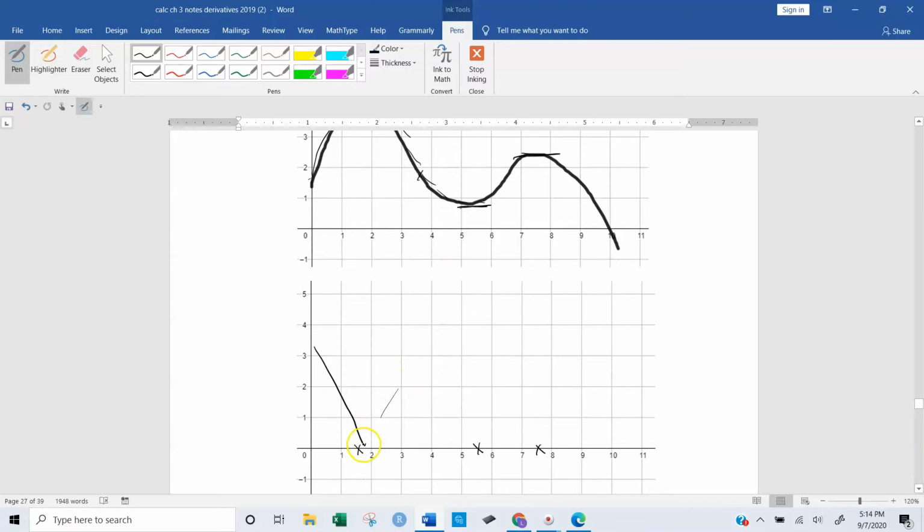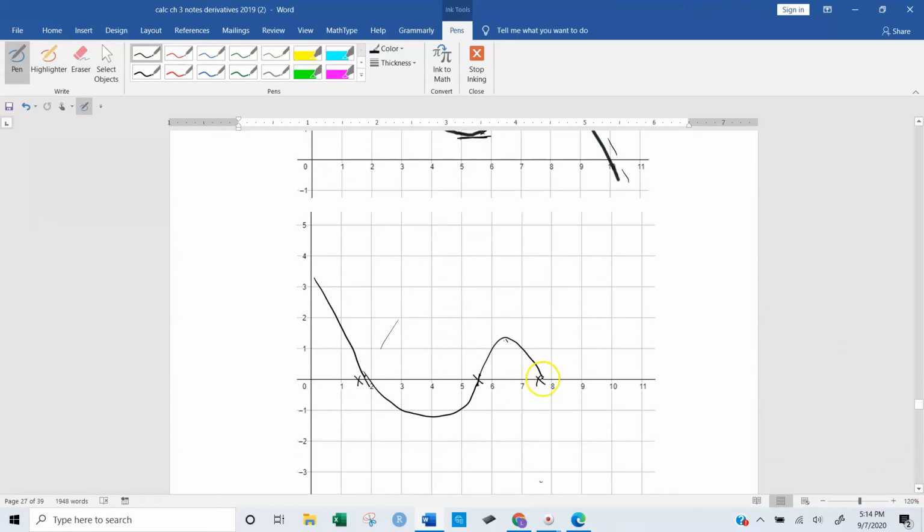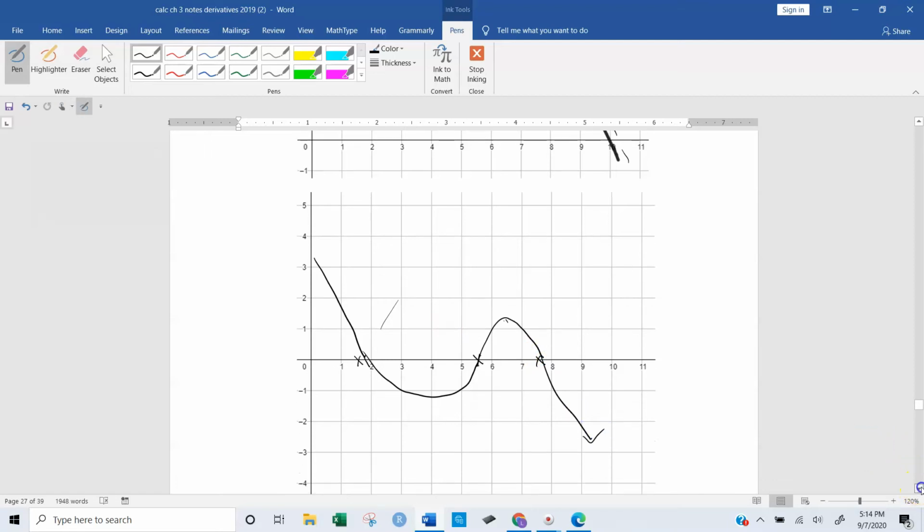So we go here, negative to 3.5, and turn back around. Now I have positive slopes again. It looks like my turning point is at roughly 6.5, so roughly right here, and it's going to go down to here. And at 8, we have negative slopes that are fairly steep, so this is going to go down quickly. You have now graphed the derivatives.